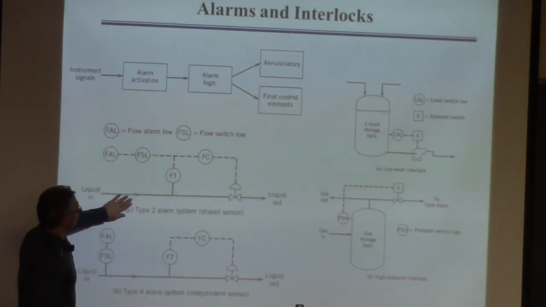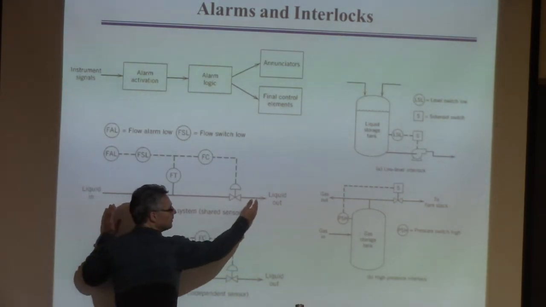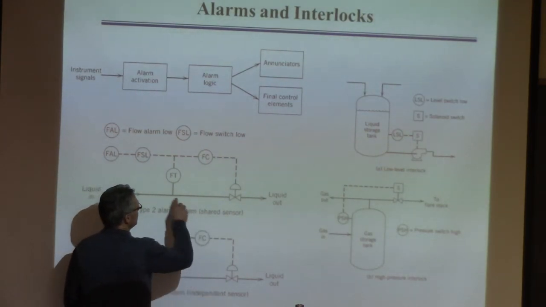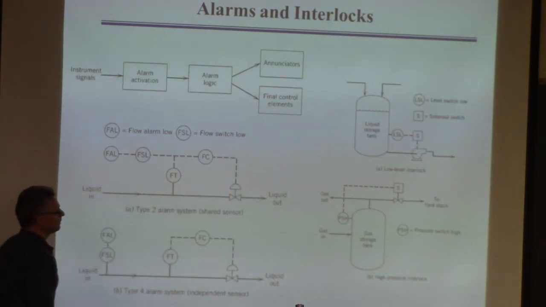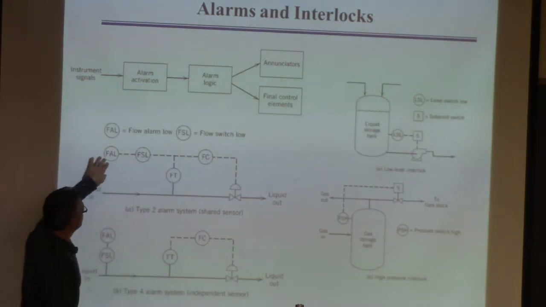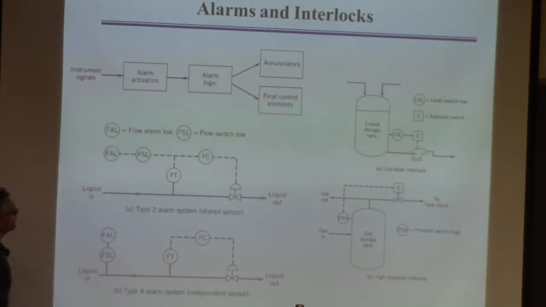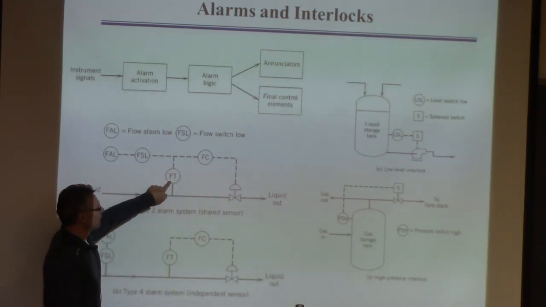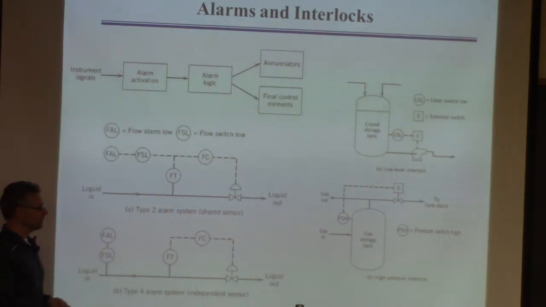Here is an arrangement where you have a sensor that is shared between control and alarming. This is a simple flow controller — the most common controller in the world. You measure the flow, compare it to desired flow, and manipulate a valve. These controllers are everywhere in a plant, literally hundreds of them. This sensor could not only provide the signal to the controller, but could also signal an alarm if the flow gets too high or too low, so that operators might do something. If this were a really critical measurement for safety, you might allocate a separate sensor for this purpose.